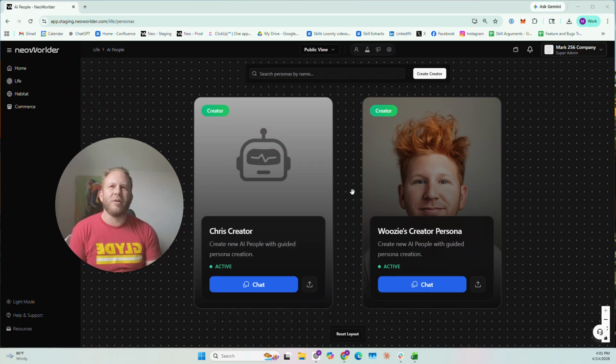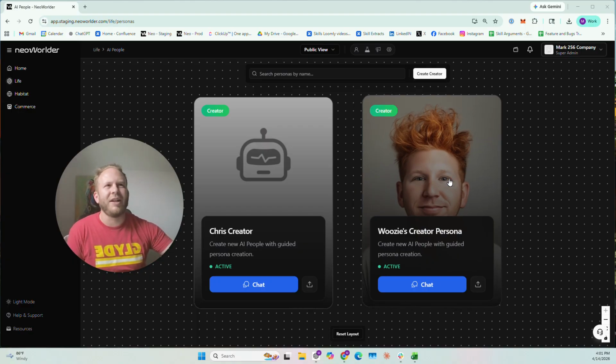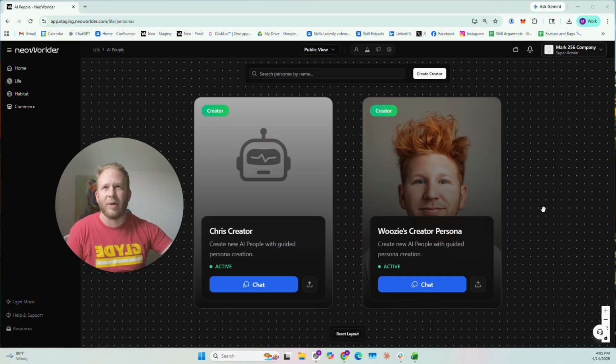Entity allowances are what you can use to create personas on your account using the creator persona. If you haven't yet set up your creator persona or seen that video, I'd recommend checking out that first. If you have, you'll see that we've got ours ready here, and we'll show how to use this creator persona to create the other personas that I want to set up on my account.